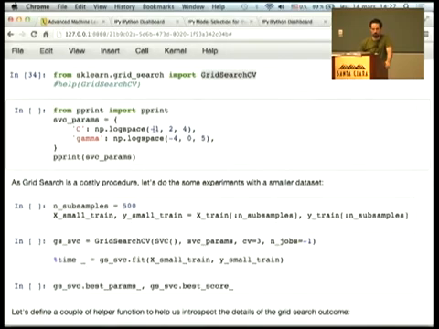So C is starting from 0.1 to 100, and gamma is moving from 0.0001 to 1, because it's logarithmic in base 10.